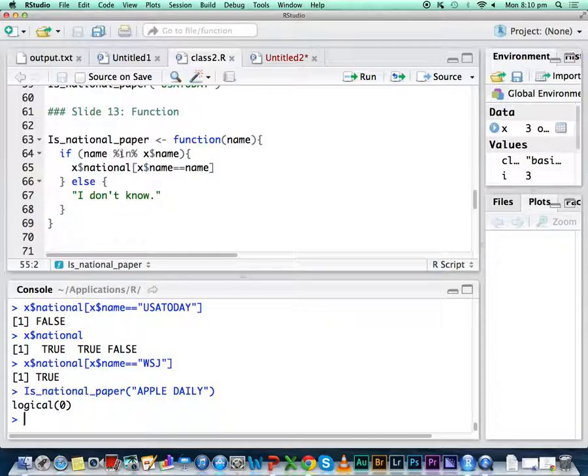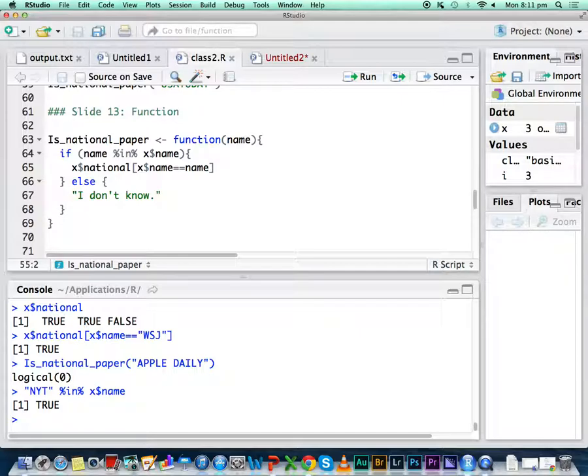This is the command to check whether or not it's within. You check whether the name is within the list of names. For example, New York Times, percentage X name, right?